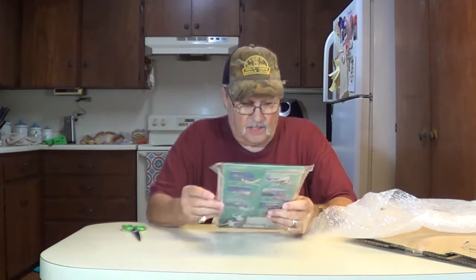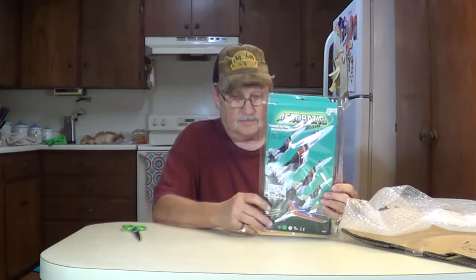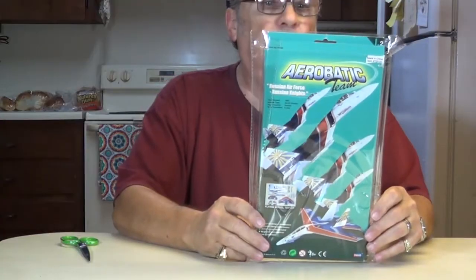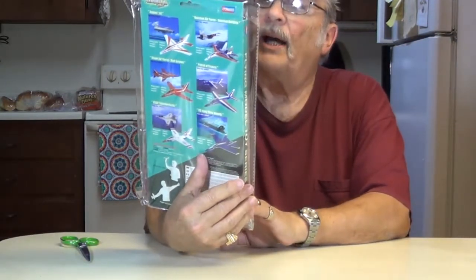Aerobatic Russian Air Force Russian Knights team. The rubber band powered plane. Alright, I like these. I've got a few of them up here on the site already. So if you want to watch some of them, go under planes. Playlist called Planes. We'll get this one opened. Here it is. It's called Aerobatic Teams.